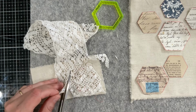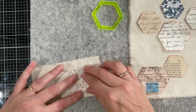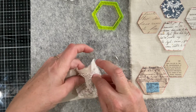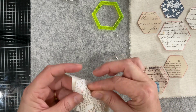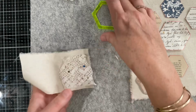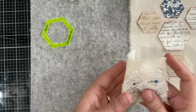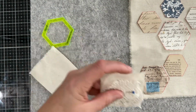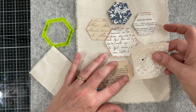So I'm going to go, oh, it's a proper English, Corrine. I'm going to reinforce the hexagon first by stitching that down, then cut it out, if that makes sense. So then I'll have a lacy little hexagon. I don't know if this will work, but I think it will. Give it a go. So I'll stitch it all down so it becomes one. Then I will probably flip it over, cut my hexagon out, and then I'll have a lacy hexagon in there. Now, let's assume that that little fellow is now on our page. Where's he going to go? We'll pop him in there.